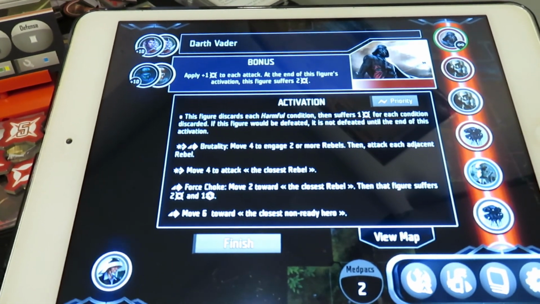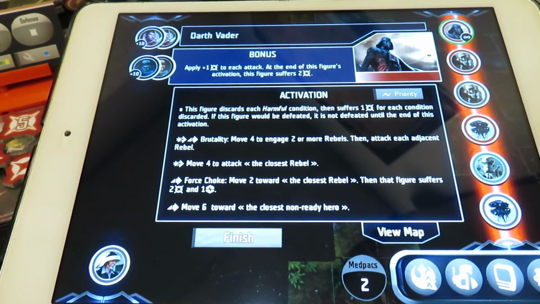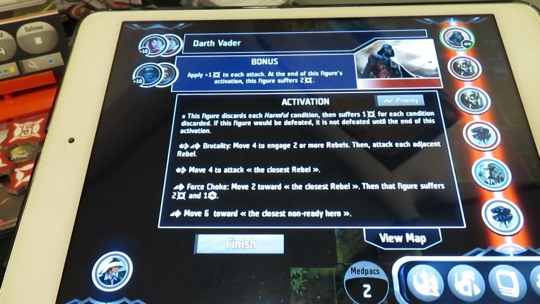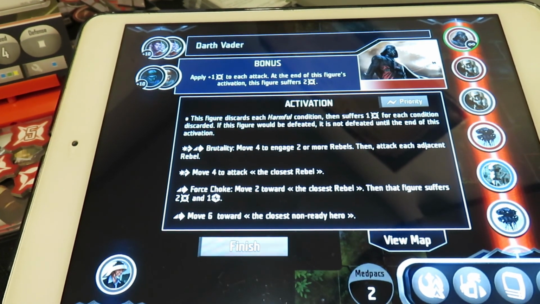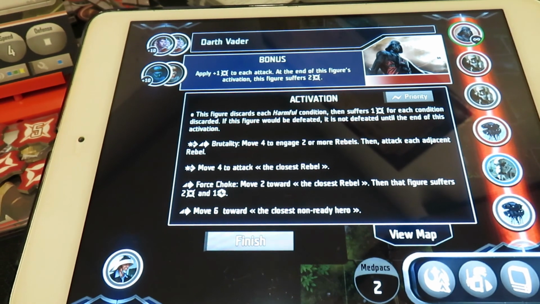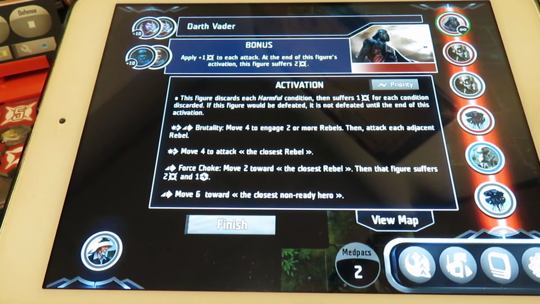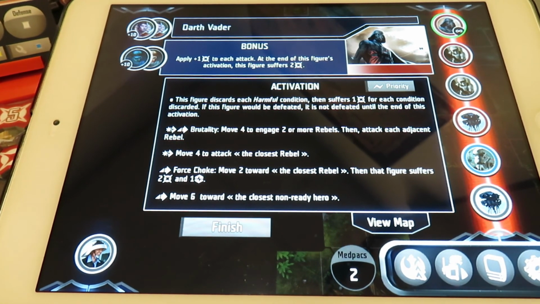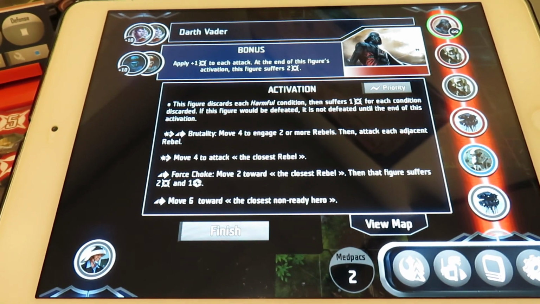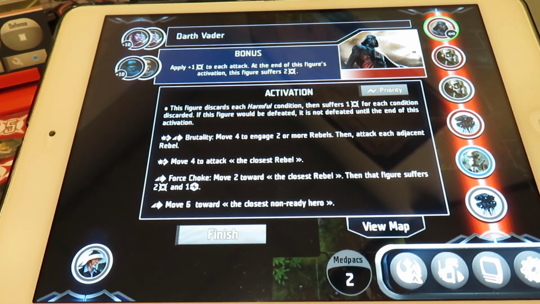Darth Vader. Of course, he's going to activate. Bonus, apply 1 damage to each attack. At the end of this figure's activation, this figure suffers 2 damage. Okay, so basically he's hurting himself, but as the app told us, he can't die. So I don't think regardless of any damage he gets thrown on him, he's not going to die anyway. Activation, it says this figure discards each harmful condition, then suffers 1 damage for each condition discarded. If this figure would be defeated, it is not defeated until the end of this activation.